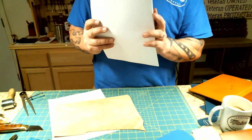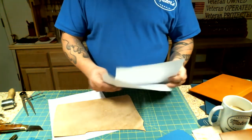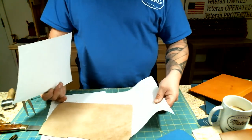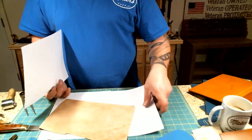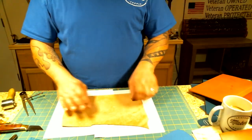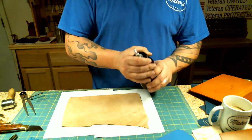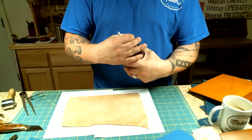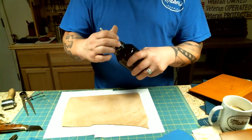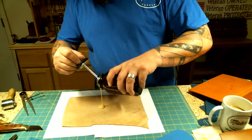I've got giant rolls of paper in the back there, but I was lazy and I was like, oh, there's printer paper up here, I'll be all right. And yeah, I'm all right, but don't be lazy like me, folks. Do it right. The local newspaper sells me giant rolls of paper, their ends of paper, for I think it's 50 cents a pound. So I get these giant rolls for a couple of bucks.